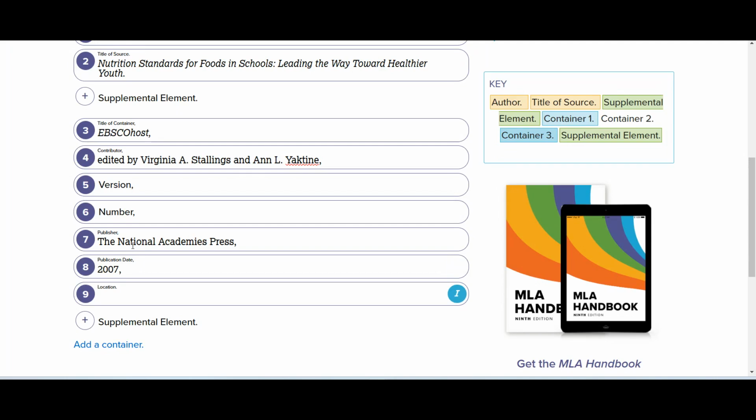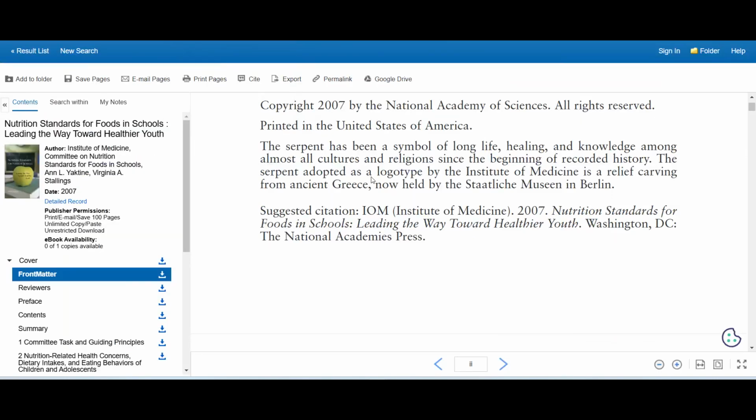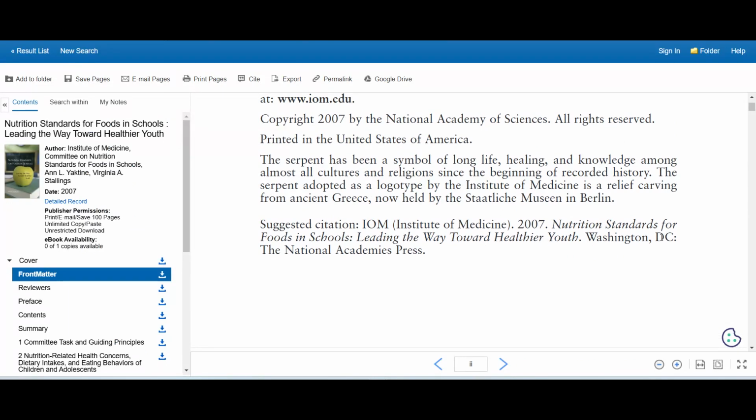And then for location, if this was a physical book I was holding in my hand, I would input the publication location of the physical book, which is the Washington, D.C. location that is listed here. But I'm not actually reading the physical copy of the book. So I need to cite the location where this actual copy of the book is that I am reading. And since it's not a physical copy, I need to provide that web address.